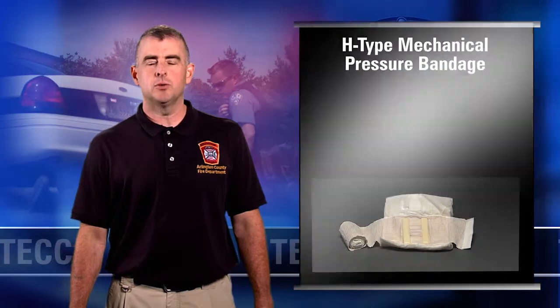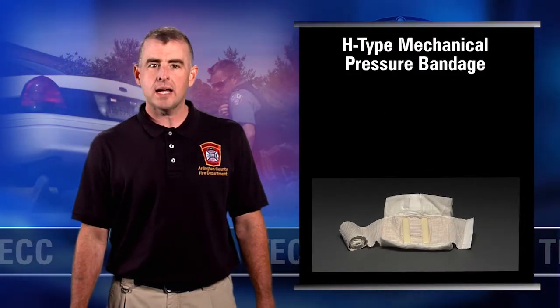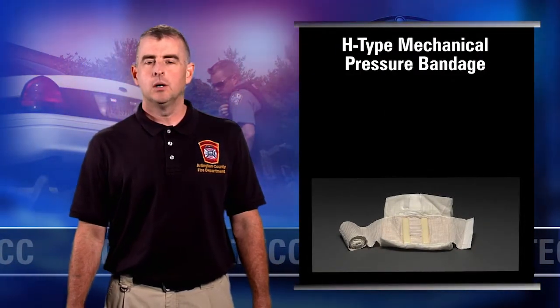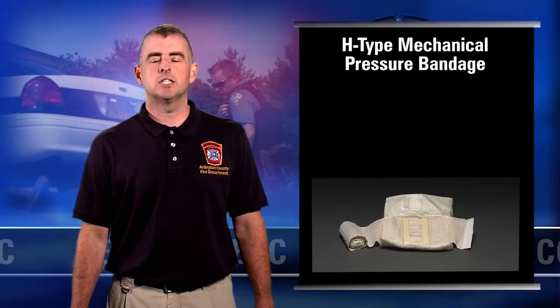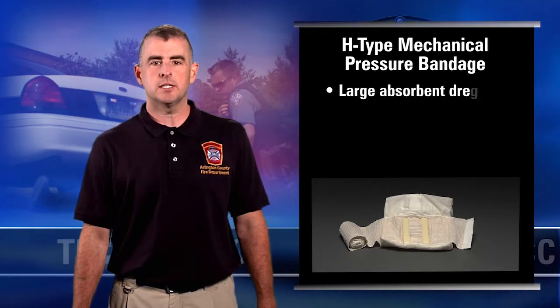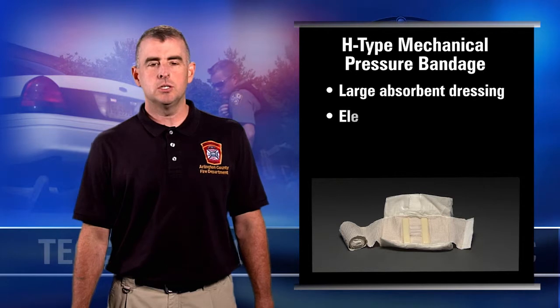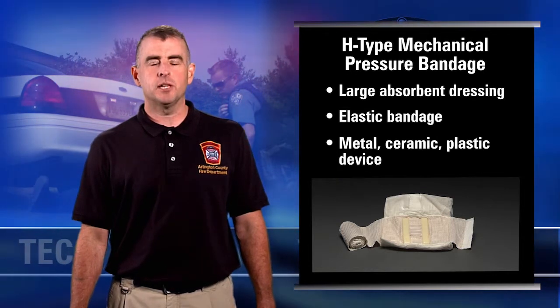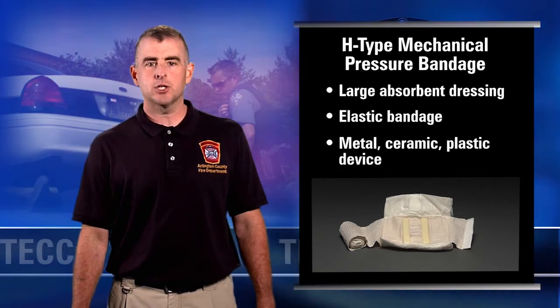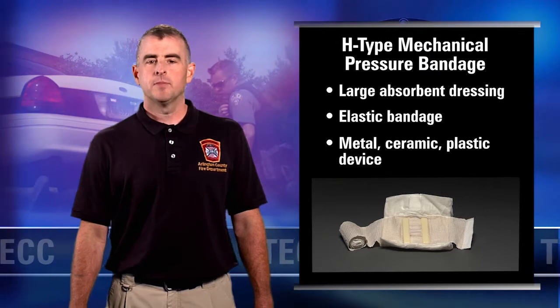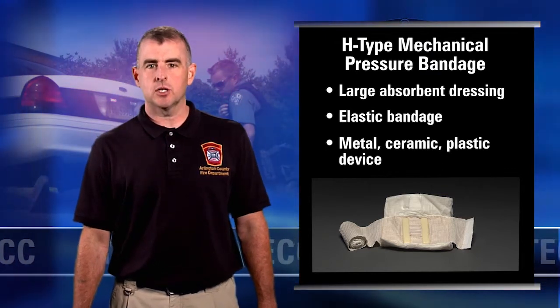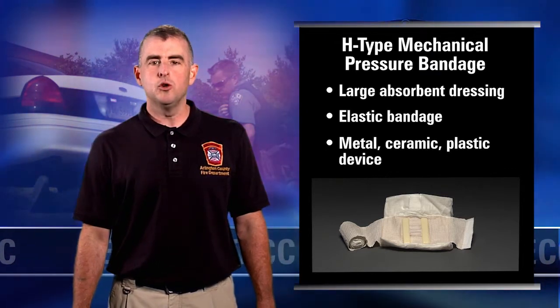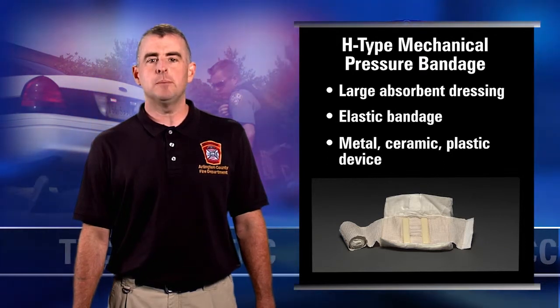The pressure bandage uses a mechanical advantage to apply direct pressure directly to a wound to stop bleeding. All pressure bandages combine some sort of large absorbent dressing, an elastic bandage, and a metal, ceramic, or plastic device to apply pressure into the wound. The pressure bandage is very effective on extremity wounds, but requires wound packing to be effective on deep wounds. More on this in a minute.